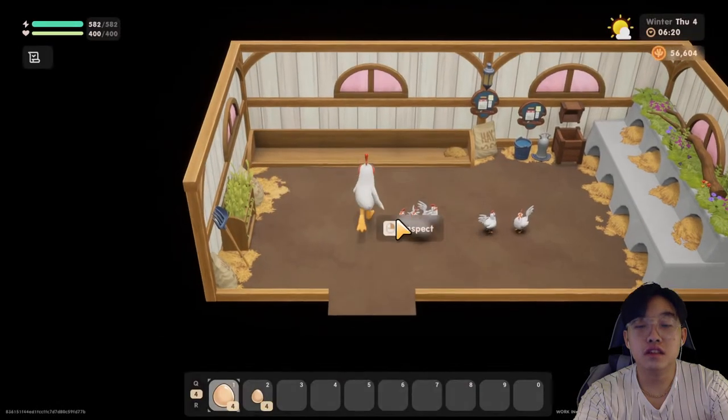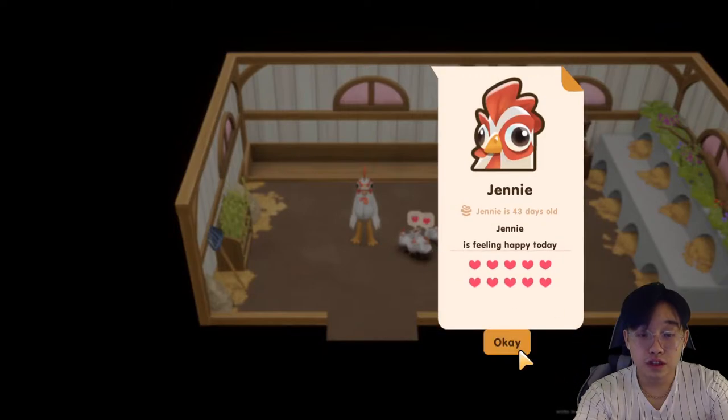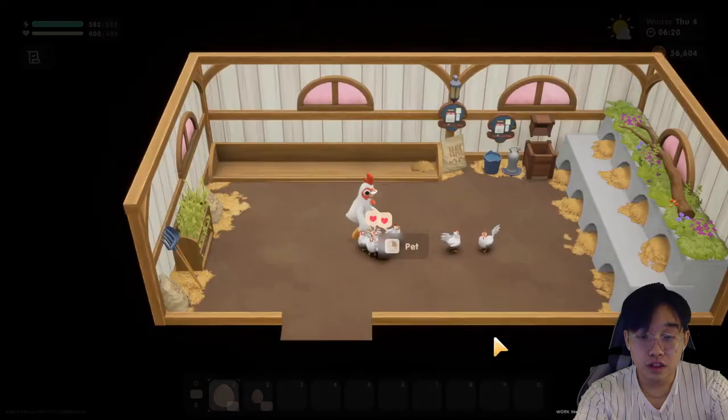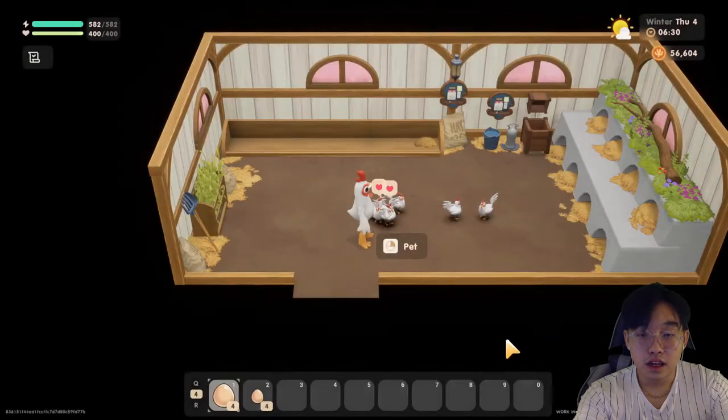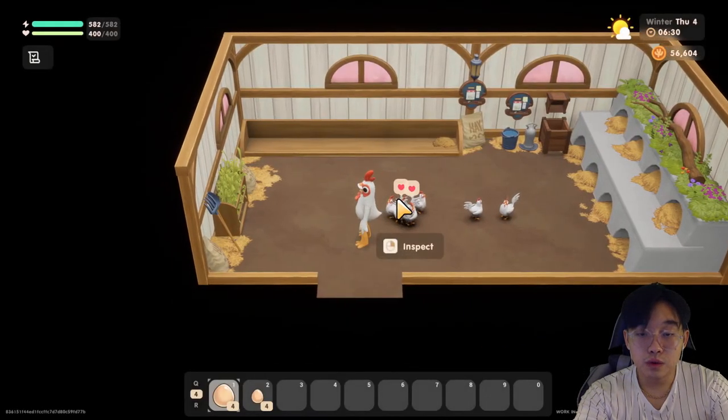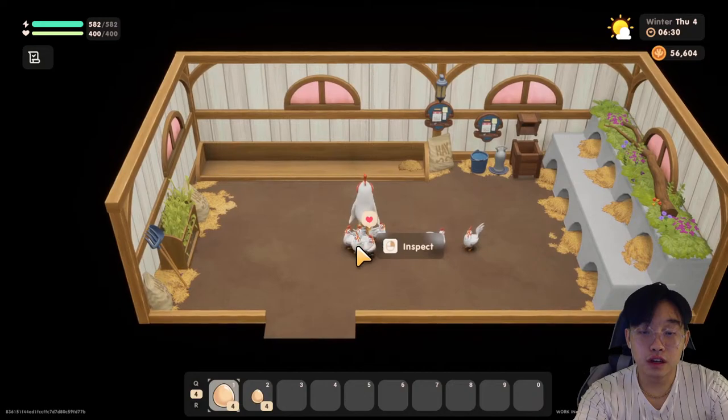Two more chickens to love. I'm not. Let me pet you. I don't wanna. I don't wanna. Can you not clutter together like that? Oh my god, that was kinda jump scare ish.